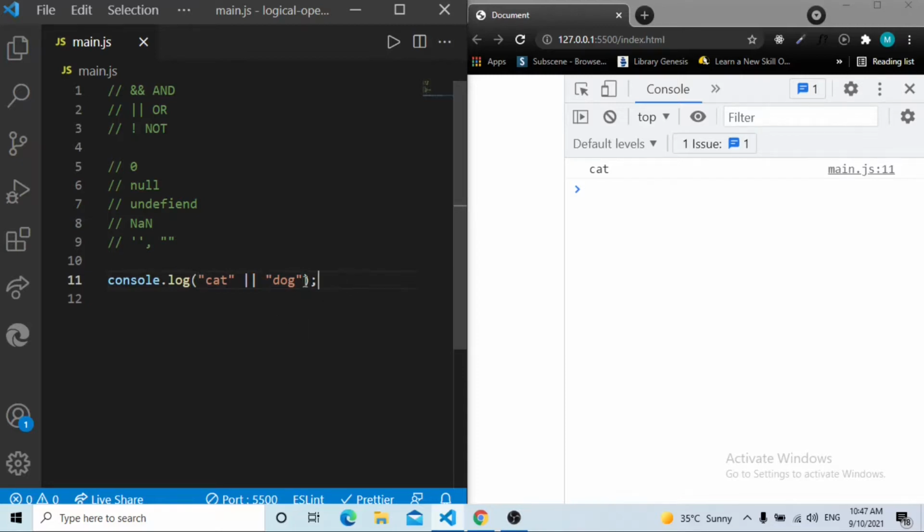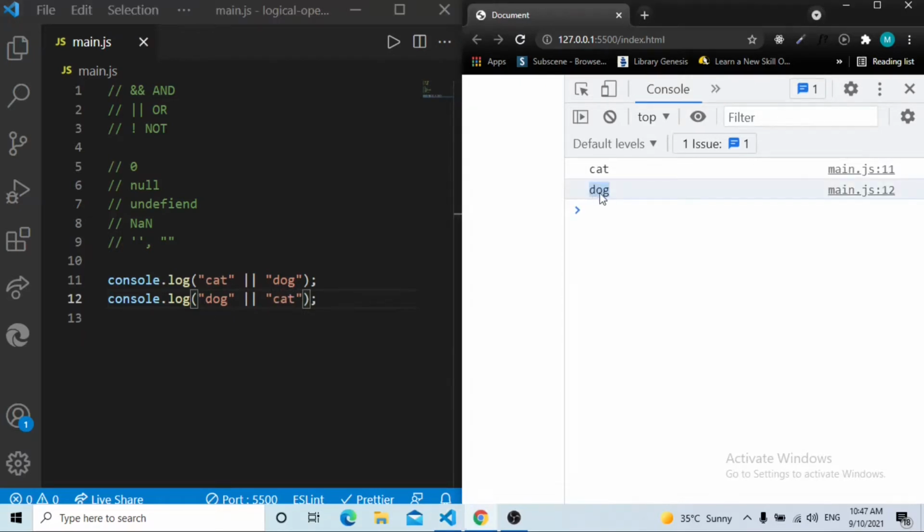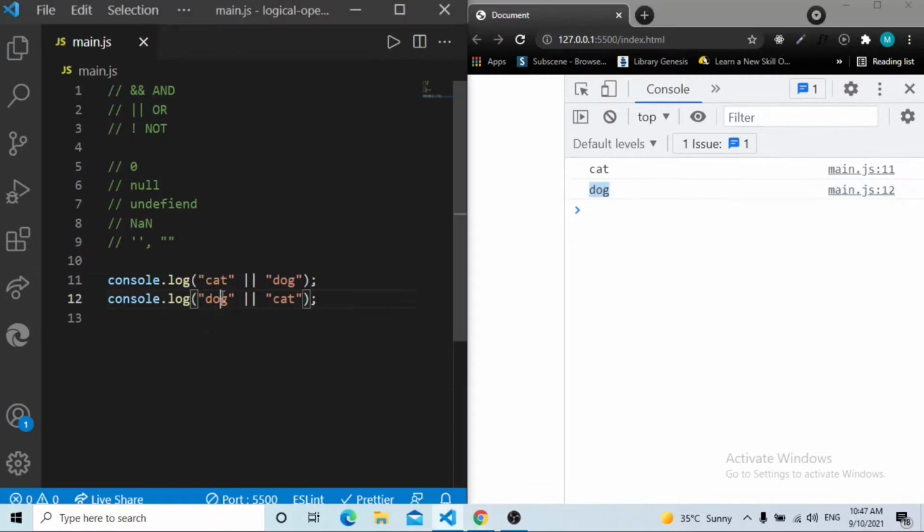So here if I change this to dog and cat, on the second example it will return dog, because dog is the first true value, and so it will return it. It works the opposite way of the AND operator.